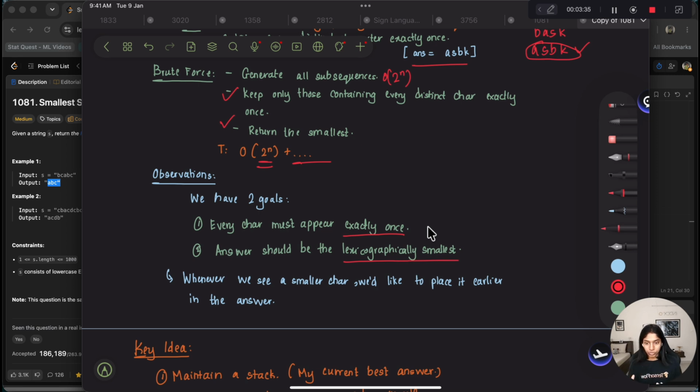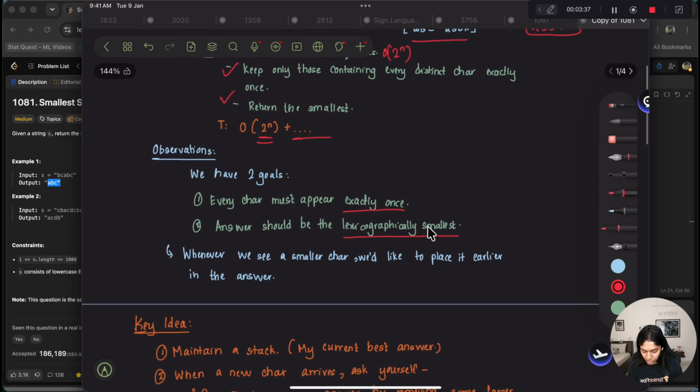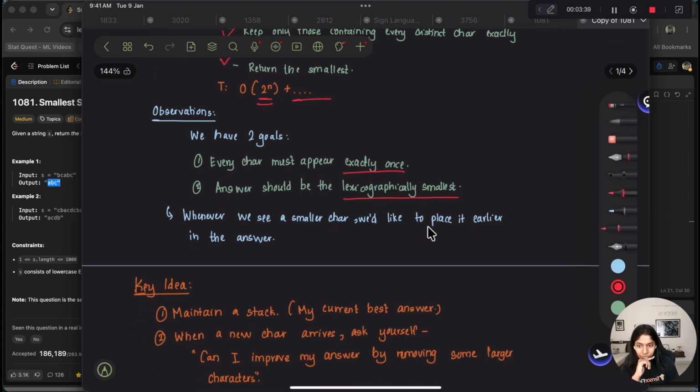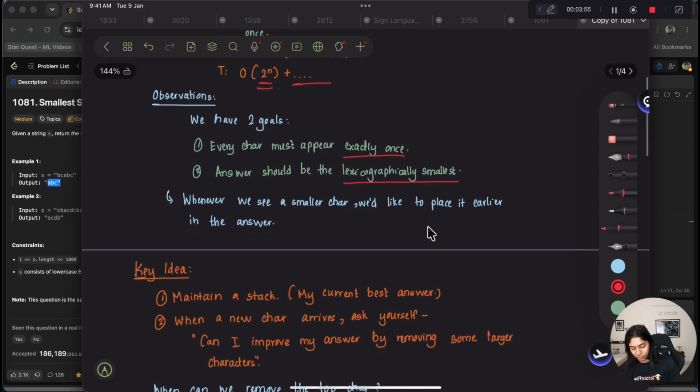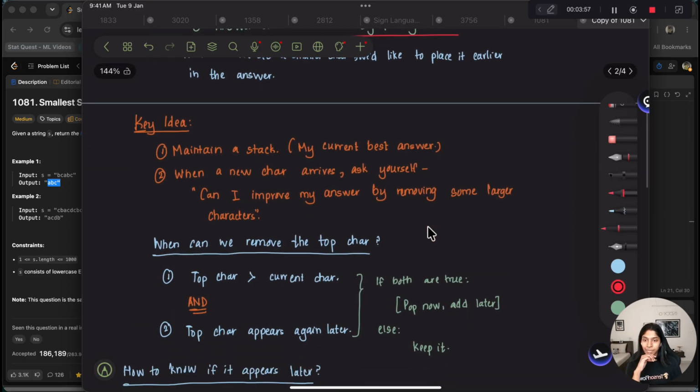So can we build around this to come up with a solution? One thing we can do is traverse through the string, and whenever we find a smaller character, we're going to see, can I place it earlier in the answer? Okay, so that's just a basic intuition. We'll see how we're actually going to implement it, okay?